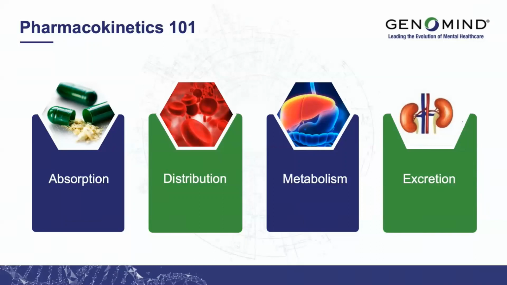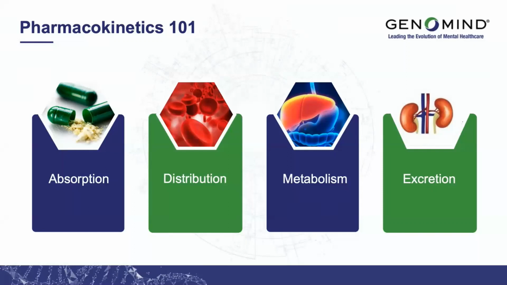So absorption and distribution. Once a drug gets to the site of action, your body, or more specifically, your liver, usually views a drug as a toxin. And what do we want to do with toxins? We want to remove them from our body. The first step in doing that is to metabolize the medication.